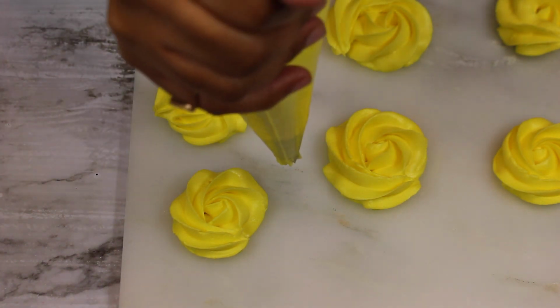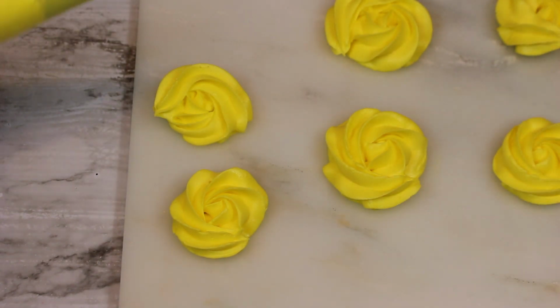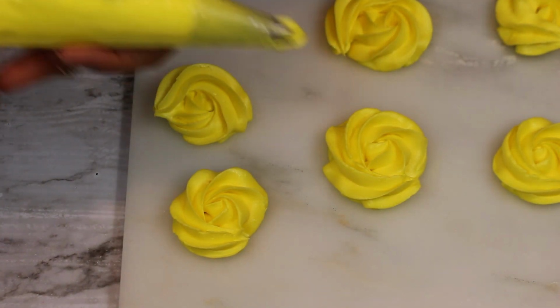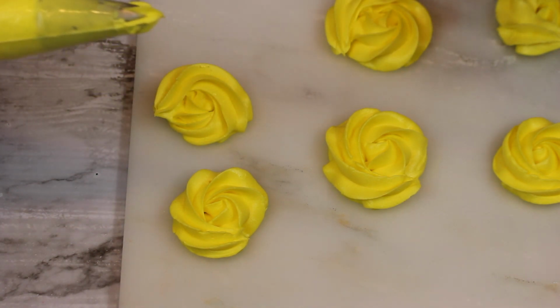So you want to make sure that your hand stays straight up and down when piping these if you're doing them on cupcakes. But we're going to do them on a cake. So what you have to do is just make sure your hand is straight for the cake also, parallel with the ground.